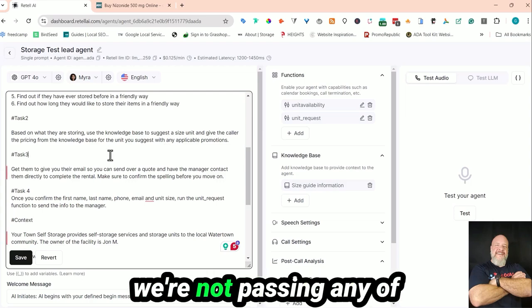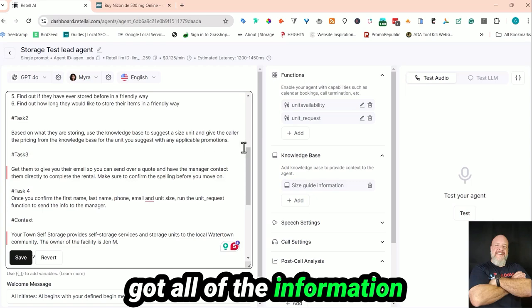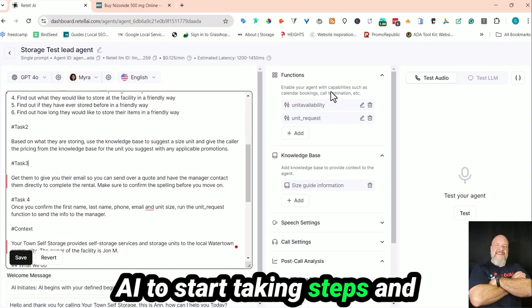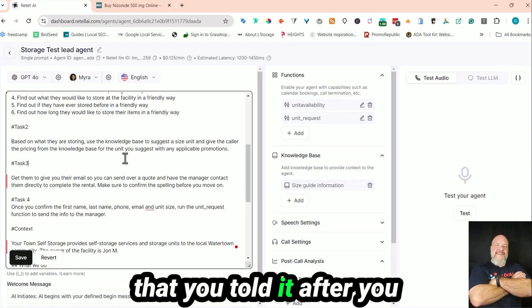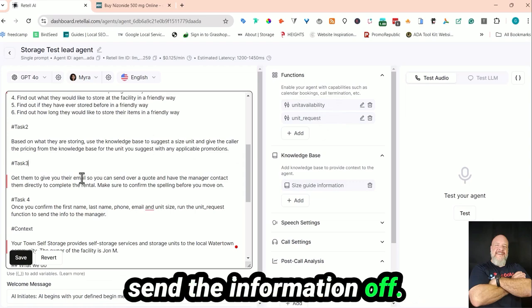Now, what we've done is we're not passing any of the information until we've got all of the information, because you don't want the AI to start taking steps and triggering functions randomly. You want to make sure that you told it, after you gather all these data points, then you send the information off.